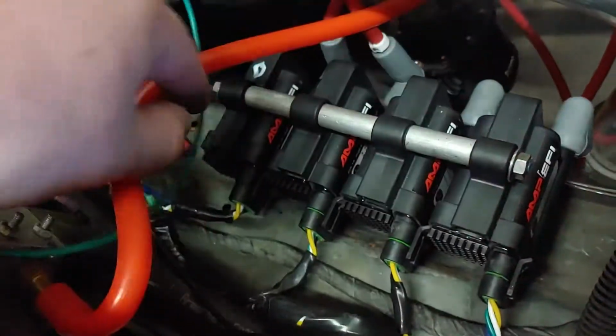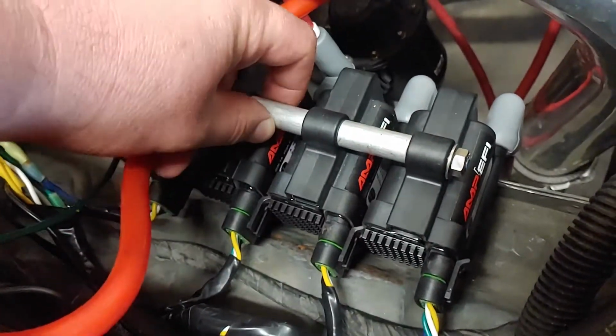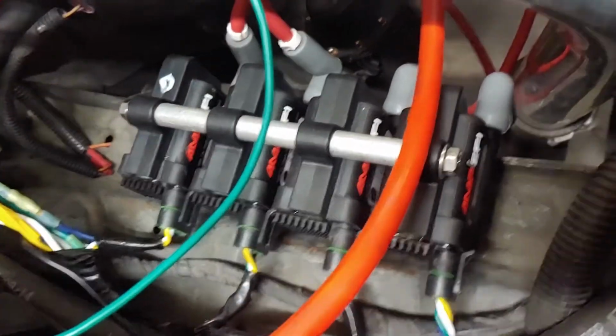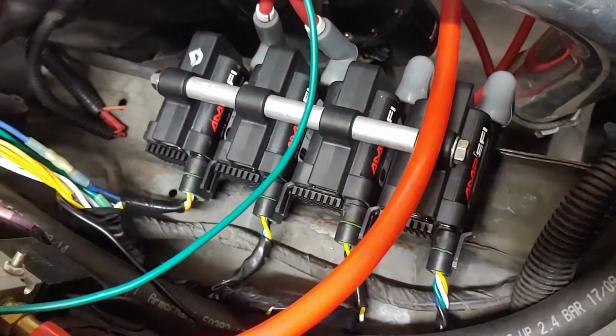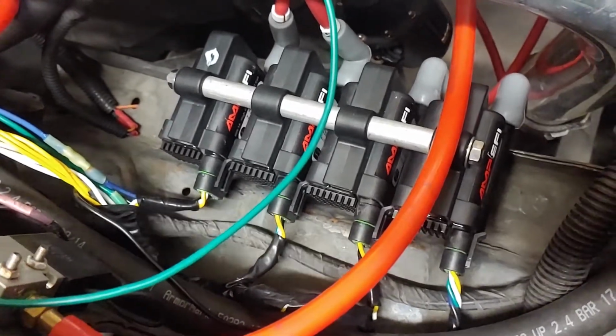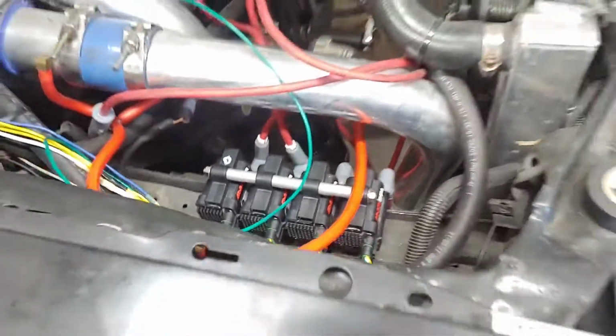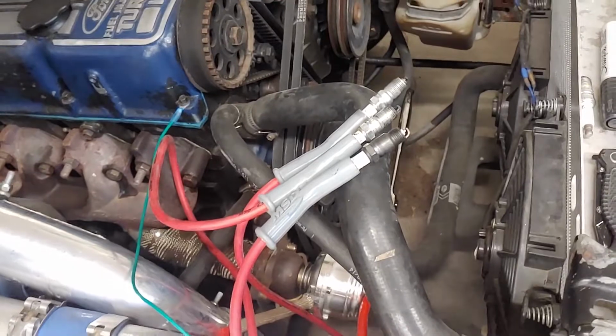But yeah, I made this quick mount for it. I just have a couple of 90s underneath there, bolted to the frame with the spacers running through the eyelet holes. And they do pull about 20 amps. 19 and a half, I think, is what they have for the spec. So you need at least a 20 amp fuse in there. And they do put a lot of fire out. So, I mean, it's a major spark.